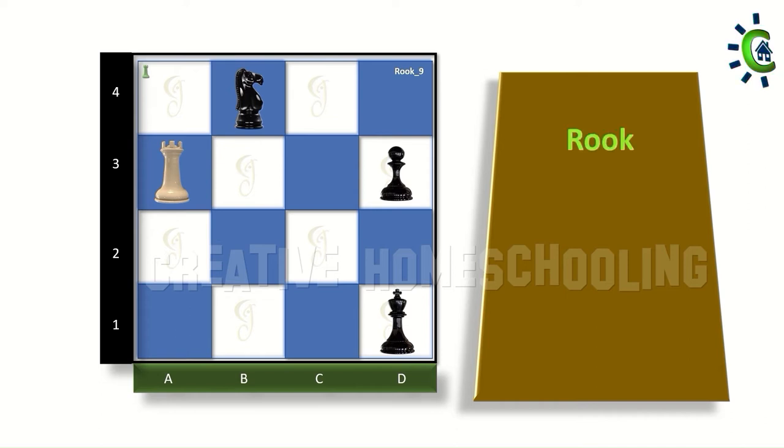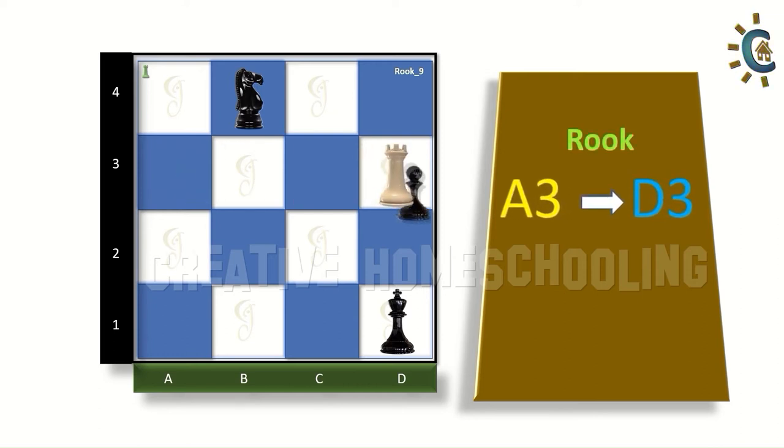Now, I have one question. Can we move the rook from A3 to B4 to capture the knight? No, because you know from our previous class, the rook can move in a straight line in any direction. So, in this case, we can move the white rook from A3 to D3 to capture the black pawn. Correct. So, let's move the white rook from A3 to D3 to capture the black pawn.